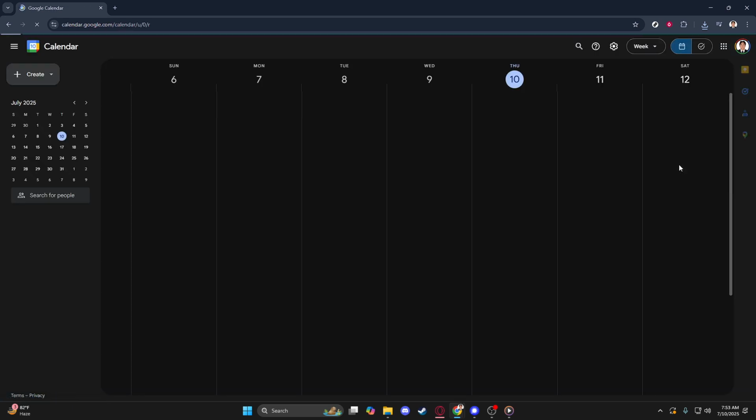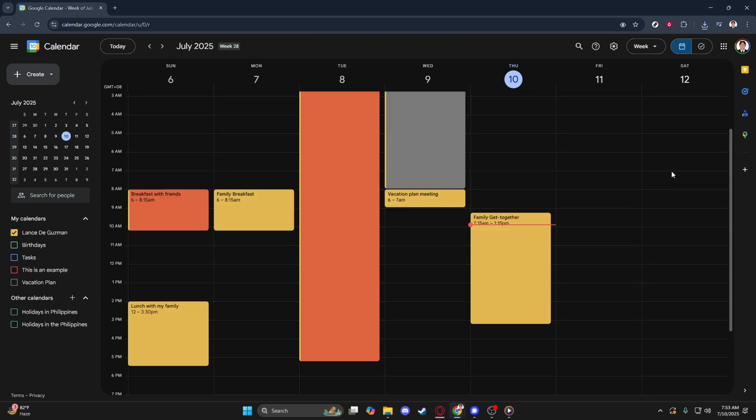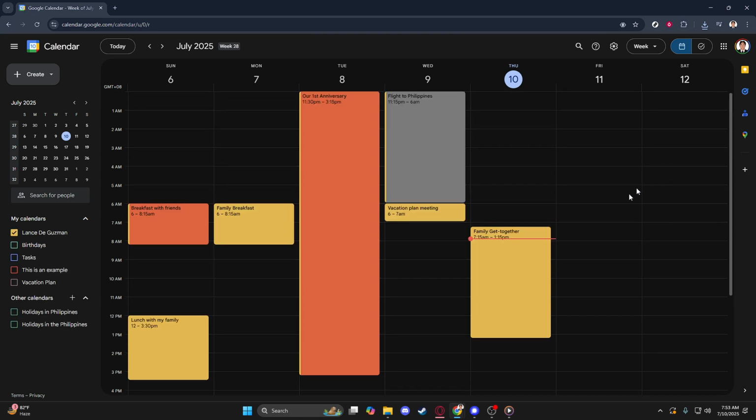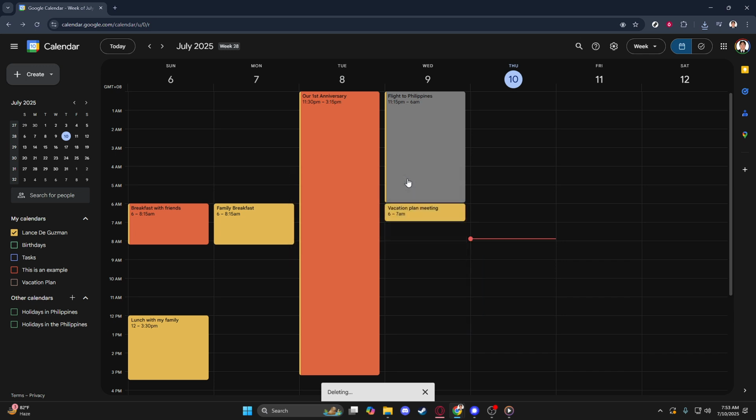Once you're on the calendar page, imagine you've just deleted an event by mistake. Perhaps it was a family gathering that you can't afford to miss. No worries, we can retrieve it. Our first task is to sample delete an event. As you scan your calendar, find the family get-together event, or really any event that you've got scheduled, and click on it to open its details. Here you'll see an option to delete the event. Click on Delete, and just like that, it's gone, but only for now.